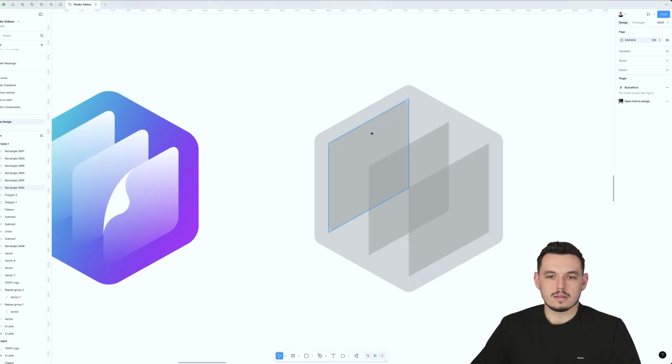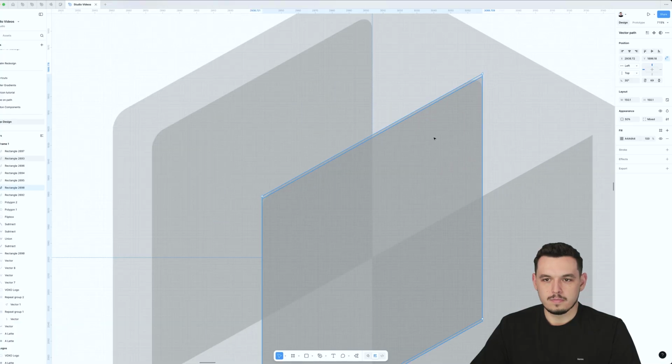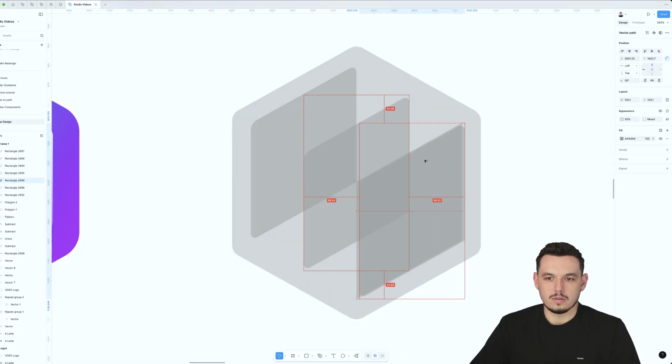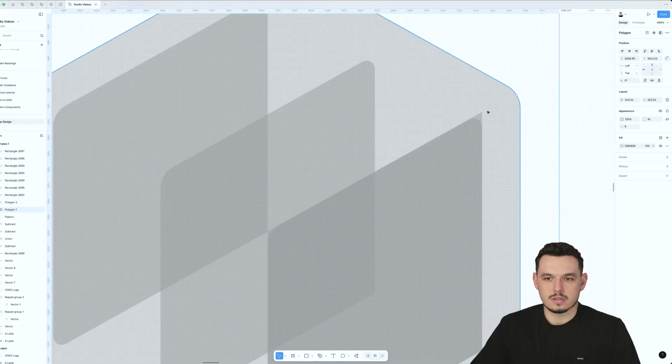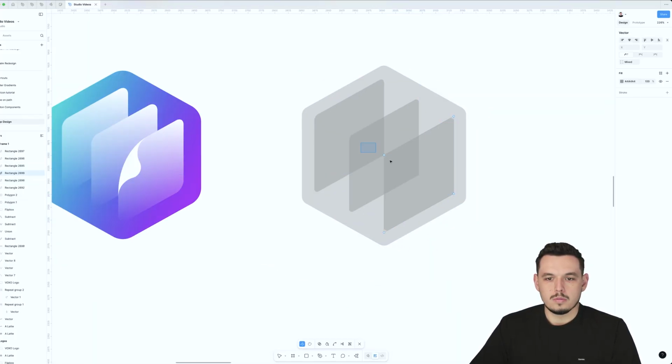So we got that, and then I can just duplicate this. I don't have to redo it again. So I can just duplicate it, and then I can remove the other one that's not rounded just for consistency. There you go. And then we're gonna make the same angle here.